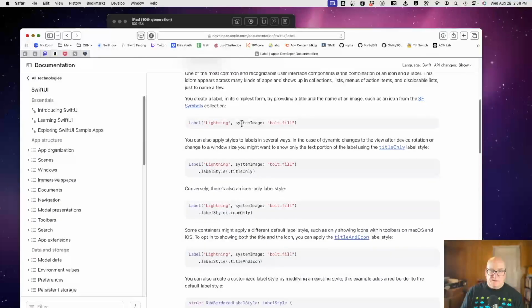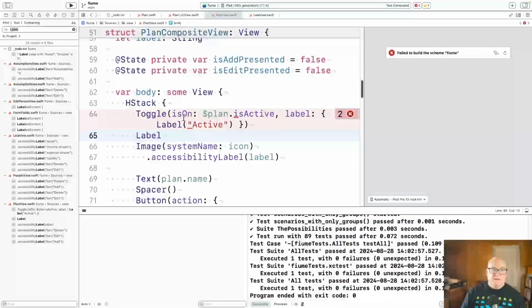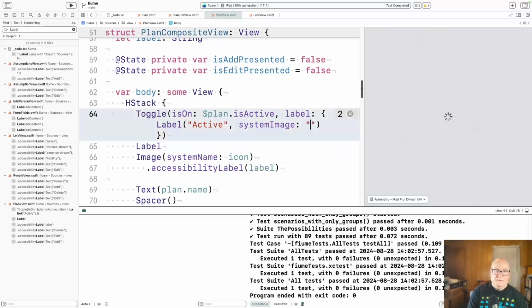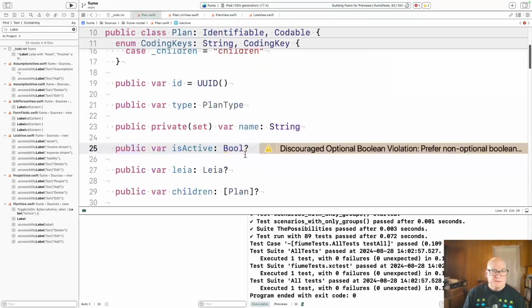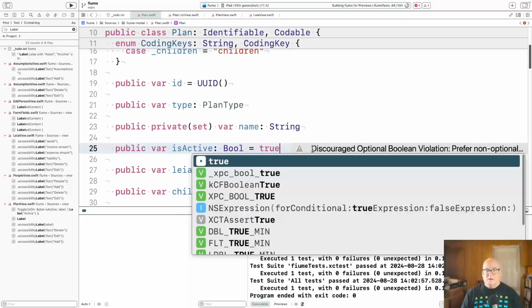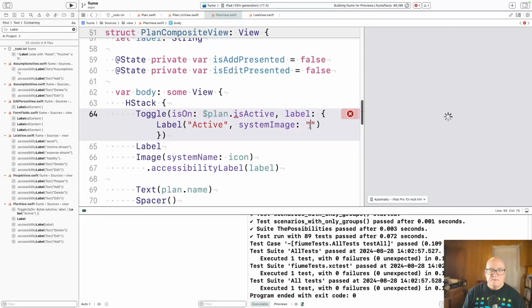Oh, yeah, this is the one I want, system image. Yeah, this is tricky. Maybe that will do enough. I wonder if that'll work. A system image.